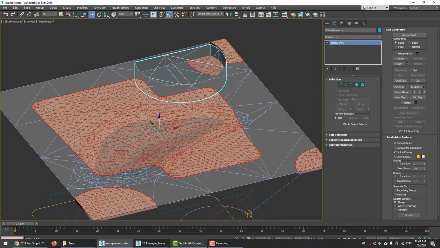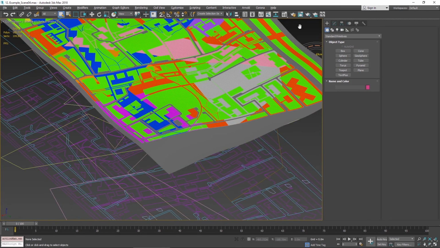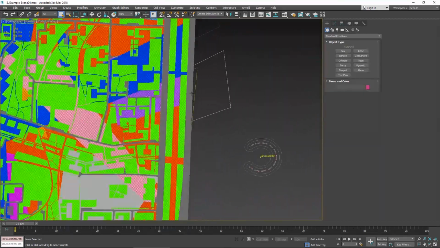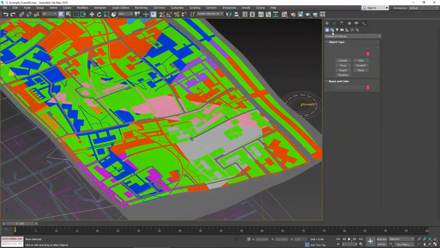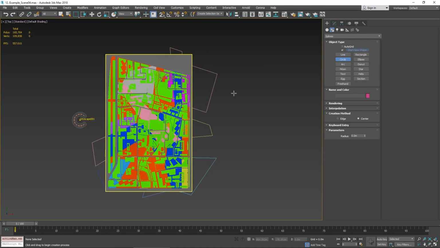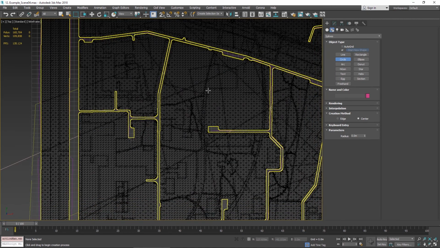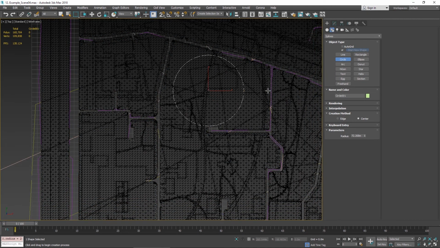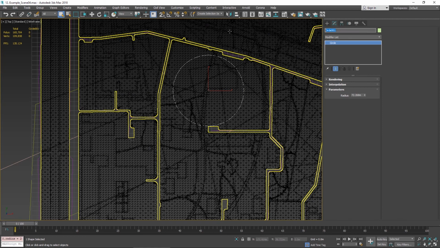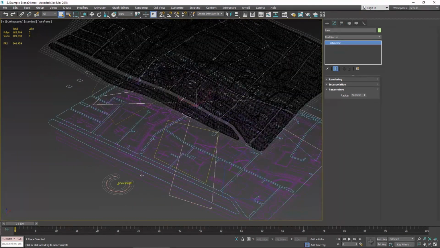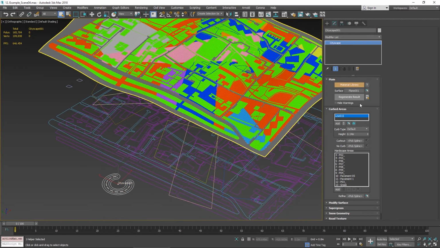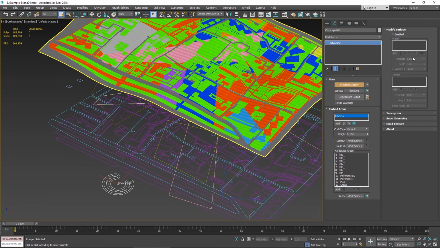Now let's make things a little more complex. Let's take this larger site and create a lake in the middle. Draw a circle. Call it lake. Pick this in the Modify menu, enable Modify Surface first, add the water.